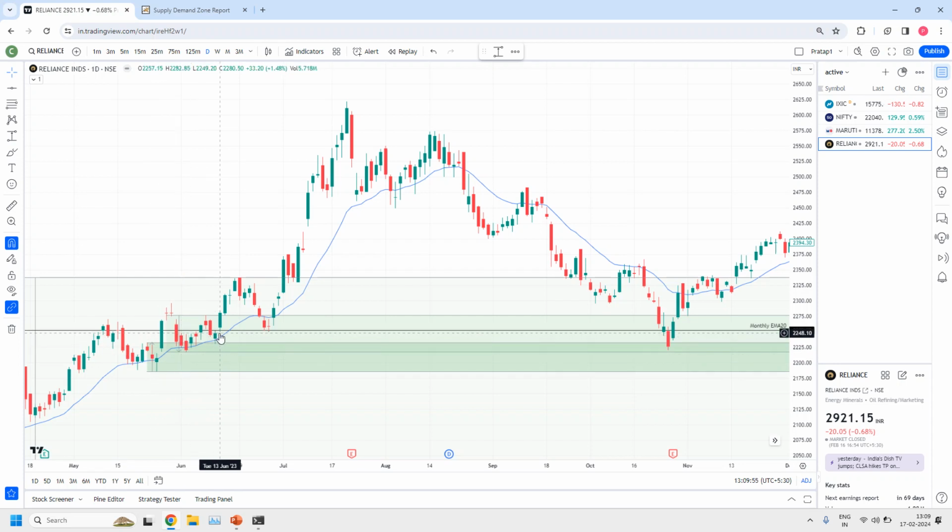So obviously you have to plan the trade. Those people who cannot afford this much risk, probably they would have waited for prices to enter this. Otherwise, you would have ignored this trade. You would have looked for some other trade because your risk is very high. You don't want to afford that much risk.